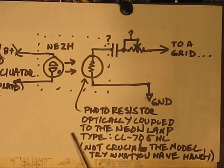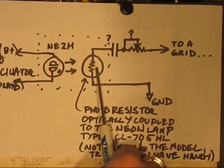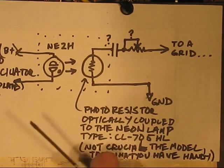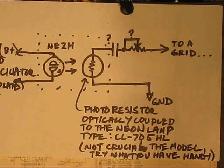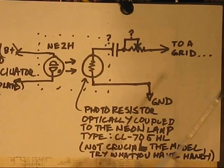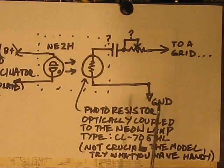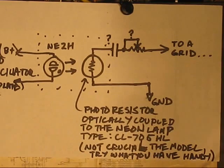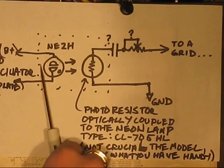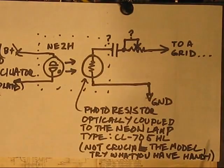Describe this photoresistor. I said all that. The type of photoresistor I'm using, if it matters, is CL-705HL. Quite sensitive. The resistance change from complete darkness to even a tiny bit of light is quite remarkable. I've measured it, and it varies so much from one device to the next. I'll leave it up to someone else to look up the specs. I don't recall them off the top of my head. They are sensitive enough to the wavelength of light that these neons put out that it will work just fine. And if it doesn't, there are other things you can do to change that.